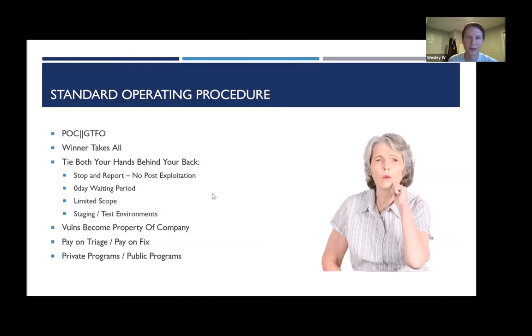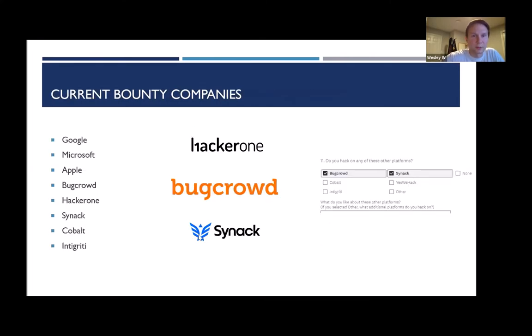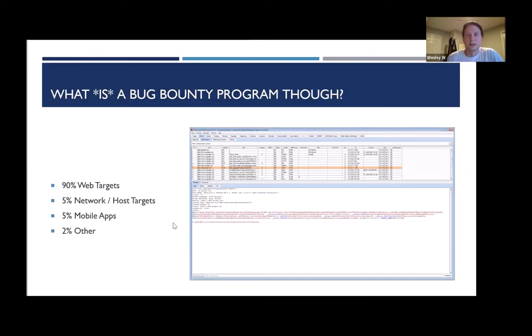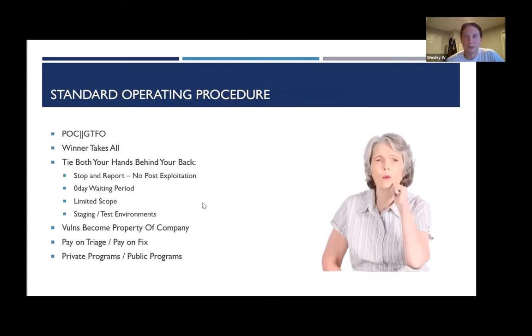The other big thing that can be pretty frustrating for bounty hunters and people in general is the scope that companies will go with. 90% web targets. When that says 90% web targets, my example, General Electric, if they have a bug bounty, they're not going to say, hey, anything in the IP space that we own internally and anything at GE.com, any GE subdomain. Usually they don't say that. Usually they say, we would like to put into scope store.ge.com and that is our bug bounty.